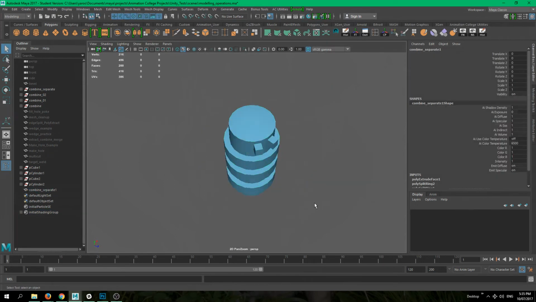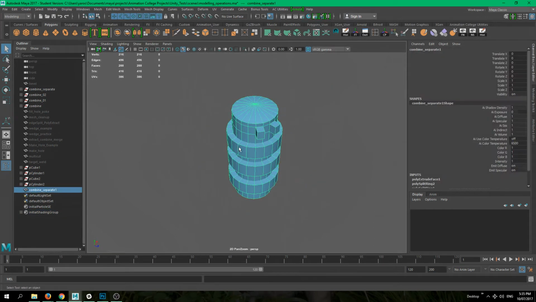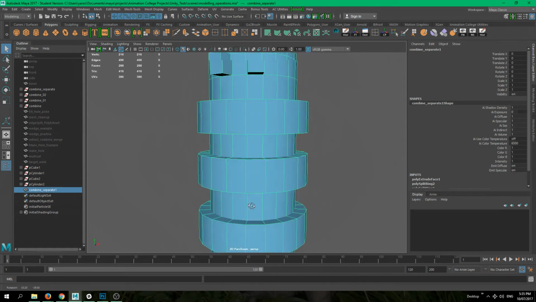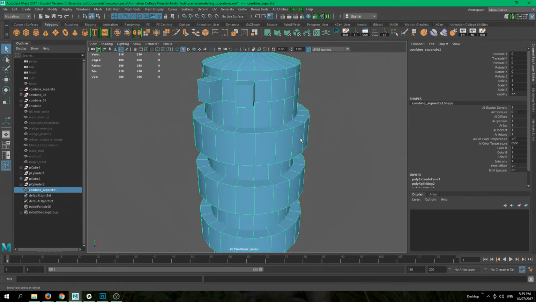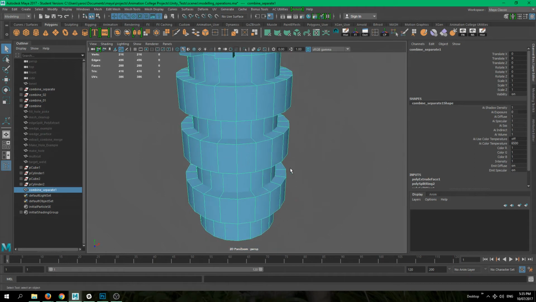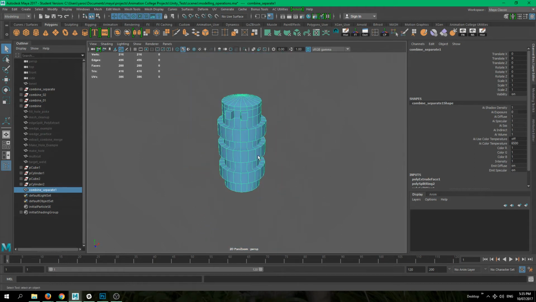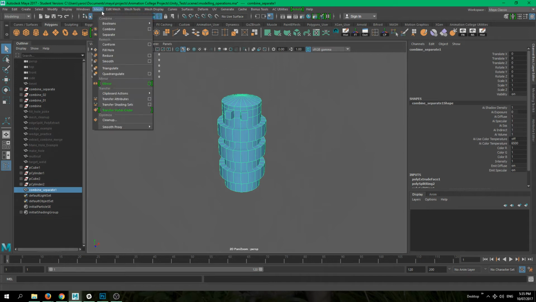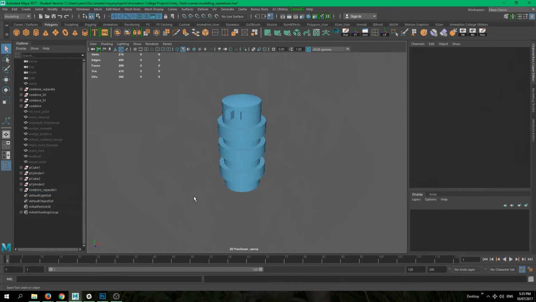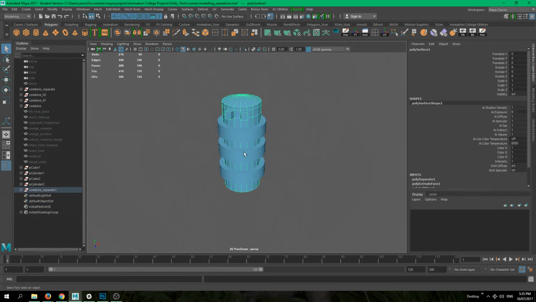And then you've decided that actually, you know, I want to do something with those rings as well. Maybe it's quite hard to work in this manner, and I wanted to have them as separate objects. So you can always just click on your combined object and go under Mesh and click on Separate. And as you can see, everything is back to normal, so you can manipulate them as individual pieces.